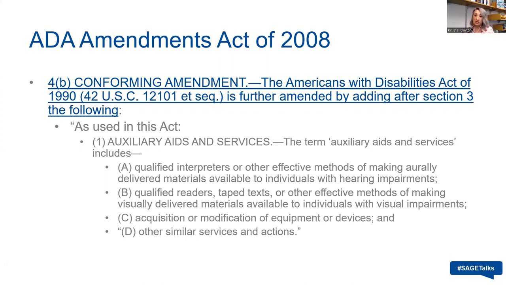Some of these options, or maybe all of them you might have seen before, are things like assigning a note taker to the students to help them with taking notes while you're delivering lecture. Ensuring that you reformat text so that it is compatible with a JAWS reader. JAWS readers are often used by students who are visually impaired. Then also requiring closed captioned media, and maybe you might have to provide a special place where the student can take an exam. So exam proctoring is pretty typical.